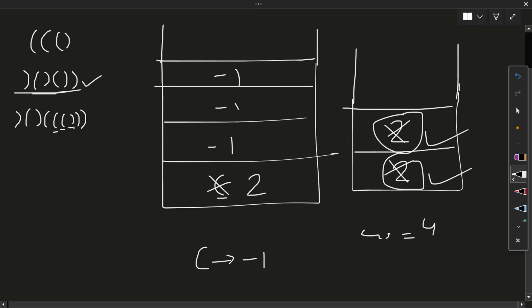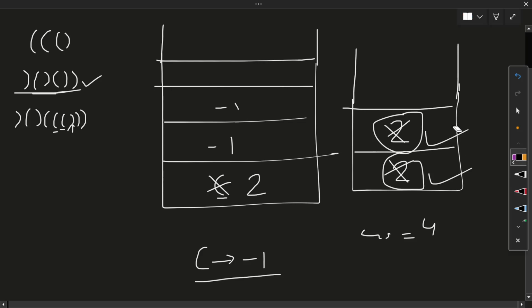Next we have this closing brace. I need to find the corresponding opening brace. The opening brace is of value -1, so I need to find the -1. The -1 is present here.